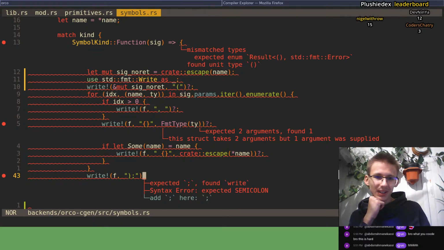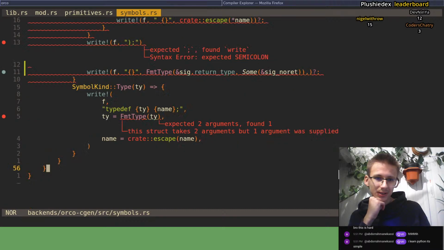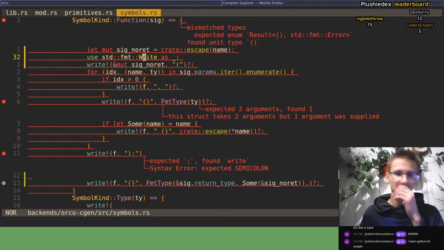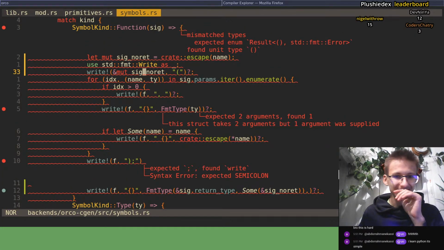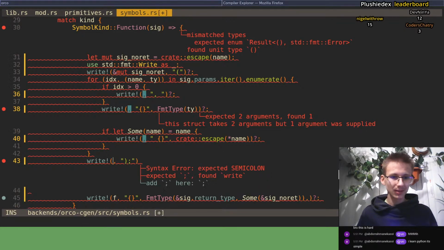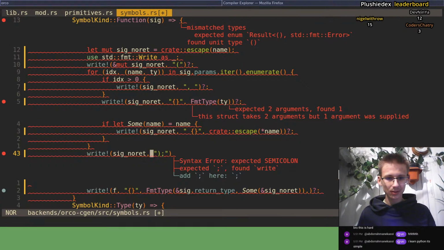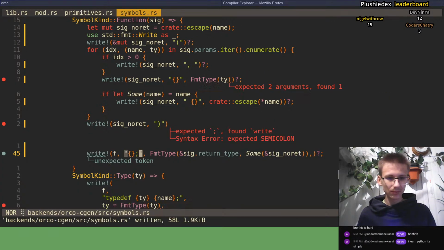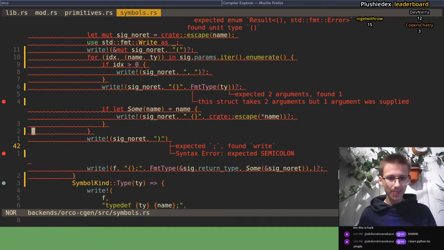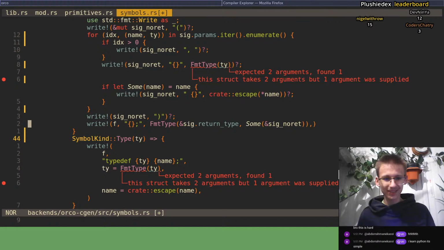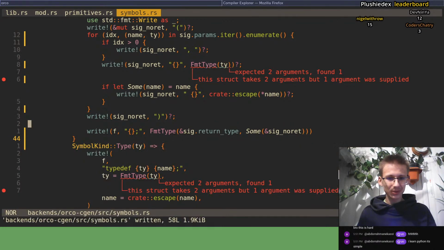Oh, am I formatting it differently here than in the other place? Oh, that's going to be a bit of a pain. Okay, and semicolon here. Don't ask me why like that. Just don't ask me. That's how it works.